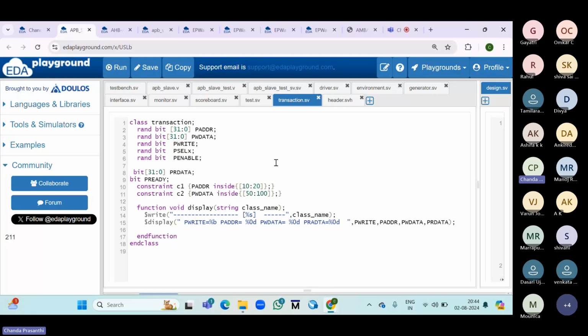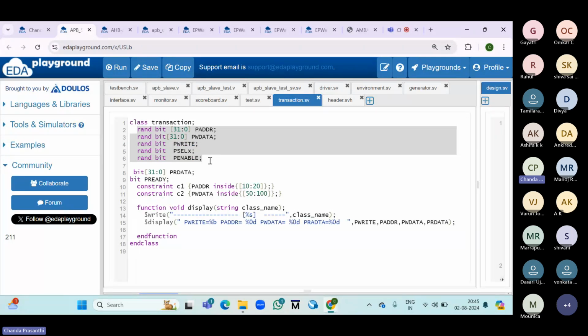So first, while writing the SystemVerilog code, we need to start from the transaction class, either the transaction class or the interface. So first, the transaction class. Here we need to put all the transaction data. Transaction data means whatever the inputs and outputs are, we need to mention everything here. Mostly inputs are randomizable. We will randomize the inputs. We don't randomize the outputs, right?